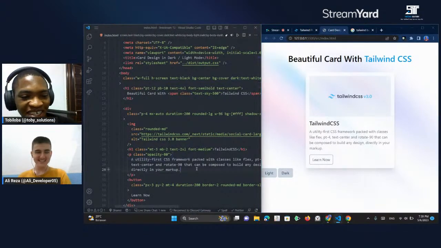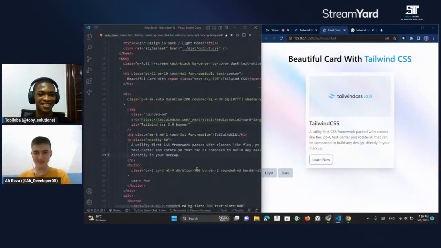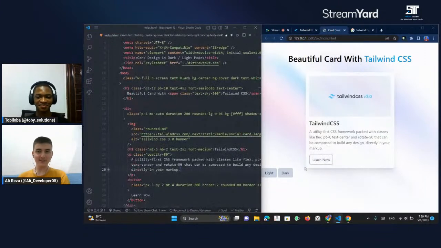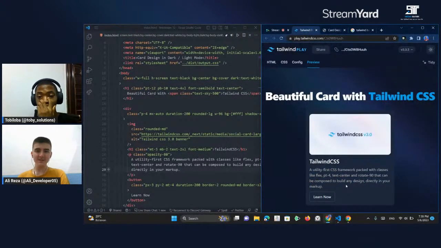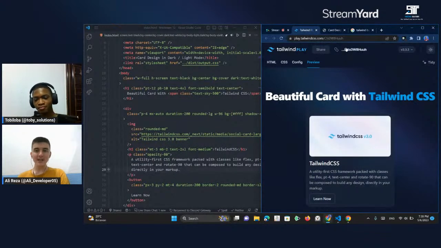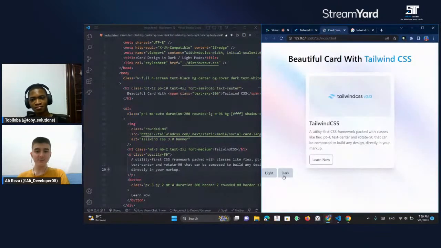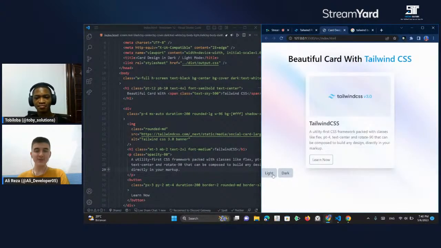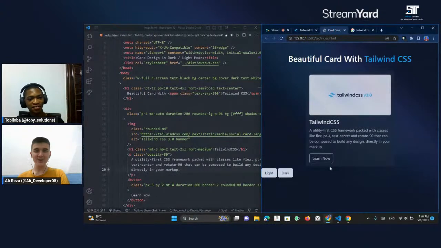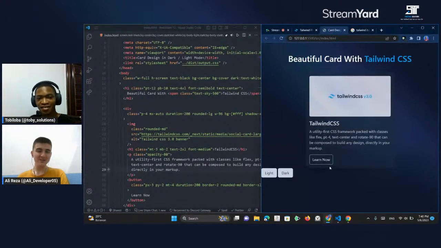So what do you think, Ali? I think it's looking good. In the showcase that we did, it's looking so similar to the design that we made previously, and we added the features of light and dark, which is amazing. Using the background image, the background when it's light and when it's dark, that is working fine.